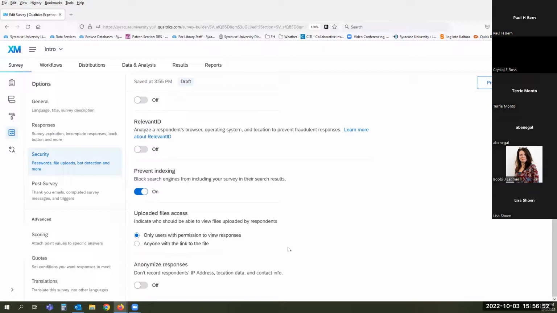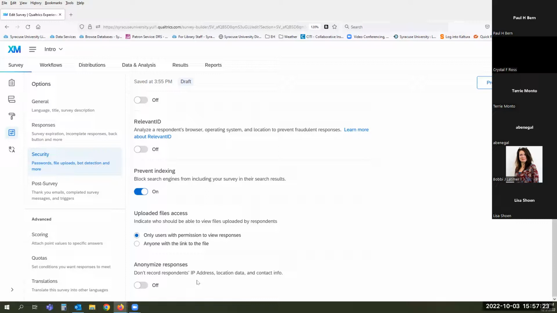You can upload files and determine who has access to those files. Anonymized responses. Even if you're using an anonymous link, it will still record some of this information. IP address is not considered anonymous.